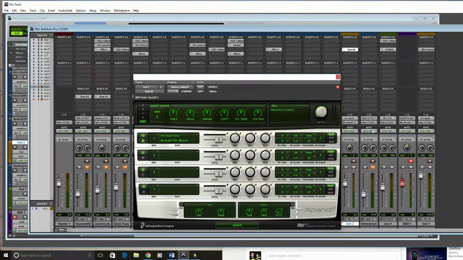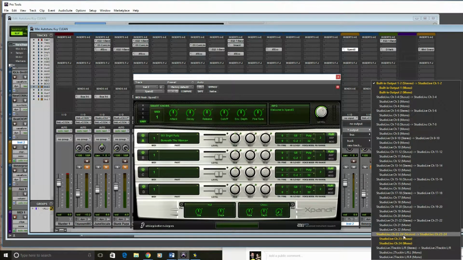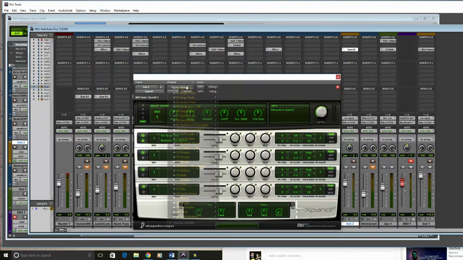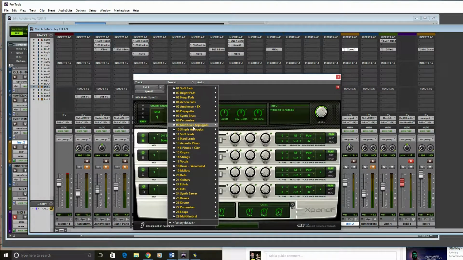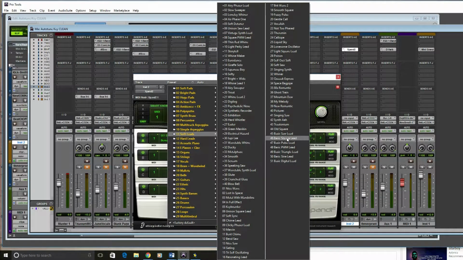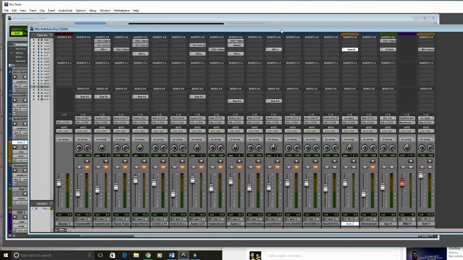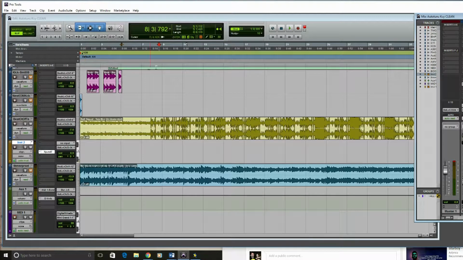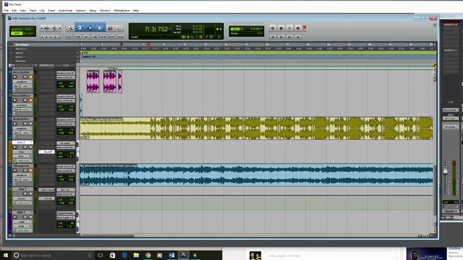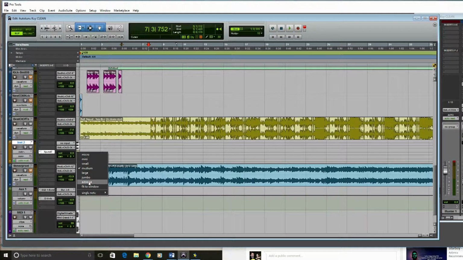Okay. My system, I got to change my outputs. And just pick a really solid, straight lead, like a basic square, saw, whatever. Let's pick a basic square. Okay, I told you an F sharp is the root note that this beat is closest to at this moment.